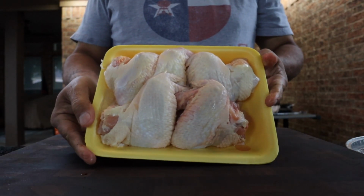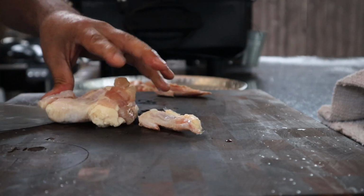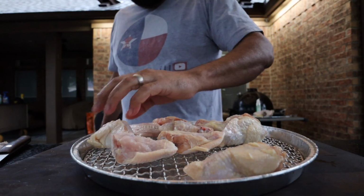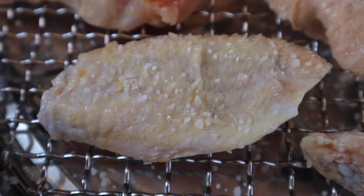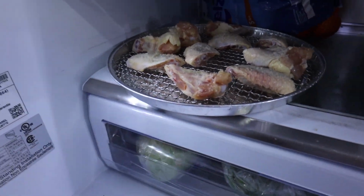I'm going to start by separating our chicken wings into drums and flappers. We're going to get all of these chicken wings onto a wire rack for overnight dry brining. Once we have them on a wire rack, we'll just salt both sides moderately. And what does moderately mean? Well, in my mind, it looks something like this. Now we'll get those chicken wings into the refrigerator where they'll stay overnight.